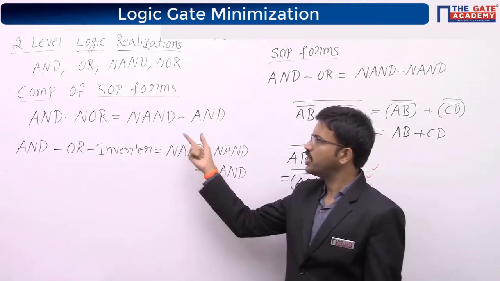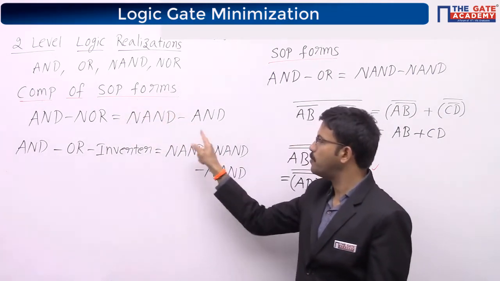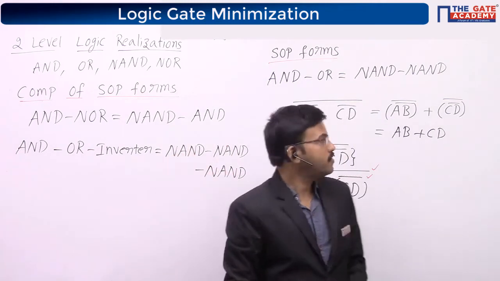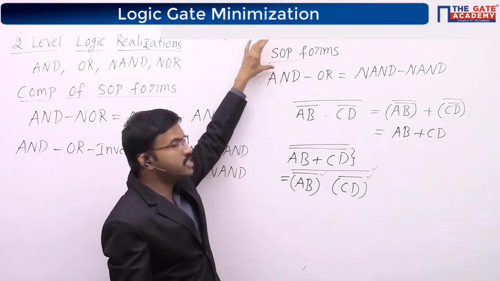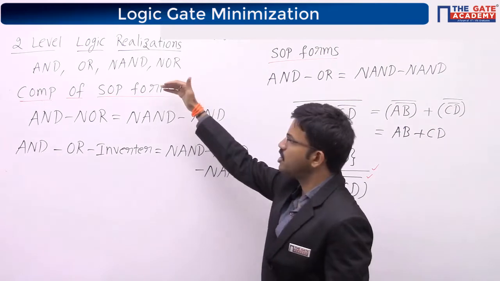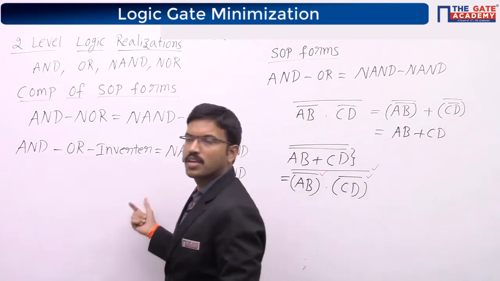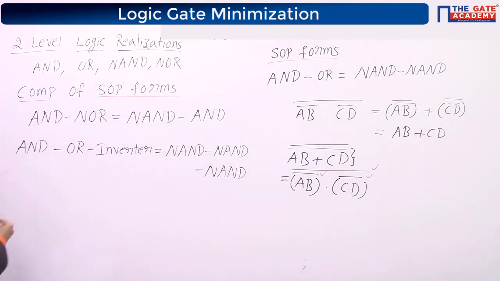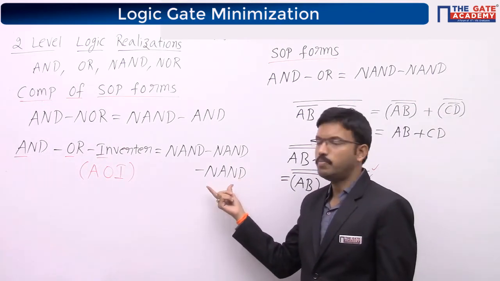Right? So we can implement the Boolean functions which are represented in complement of SOP with the help of NAND gates. Previously we implemented any Boolean function which is represented in SOP form with the help of NAND gates, in 2 levels. Here if you are having a complement, then I will use 3 levels of NAND gates. Is it clear? Here if you observe, AND OR inverter, you can write AOI. Here the last stage NAND is a NAND based inverter.